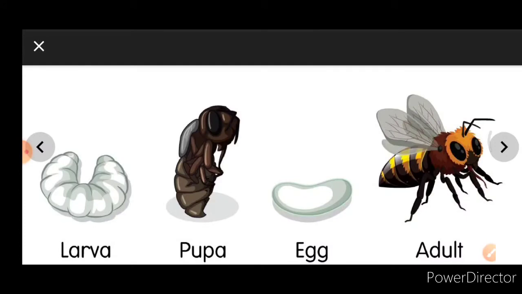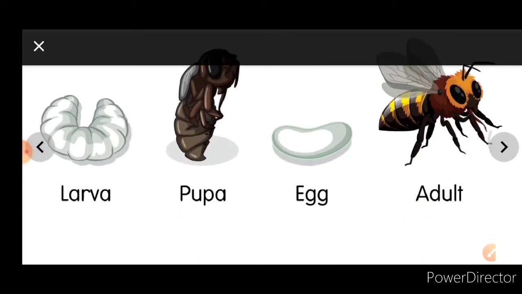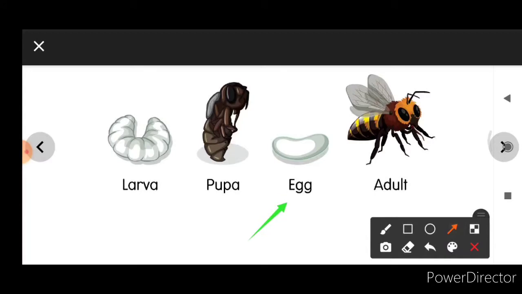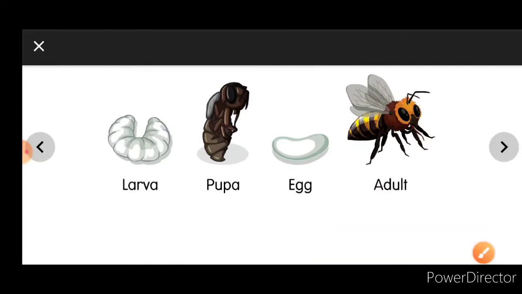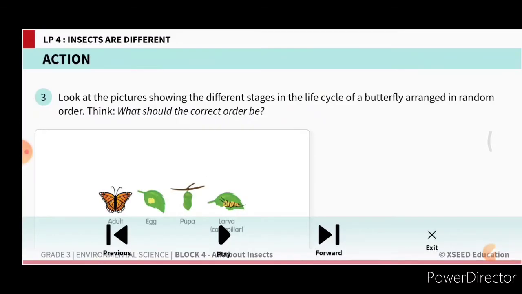We all know that the first stage is the egg, right? Egg is the first stage in the life cycle of the honeybee. Second, larva, then pupa, then the adult, right? So, what can we learn from this? When it is in the stage of pupa, it remains in the resting state and it does not eat, right? Let's move further and learn more.